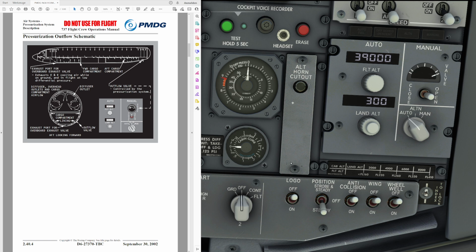If you are operating the system in manual mode, be aware that a single click on the open or close button up here in the respective direction is going to result in approximately a cabin rate of climb change of around 500 feet a minute. Now, that is the same in the real aircraft, and it actually makes controlling the cabin pressure pretty hard, in terms that you have to be very sure that you are not accidentally over-controlling the altitude. So be very careful if you're operating in manual mode.